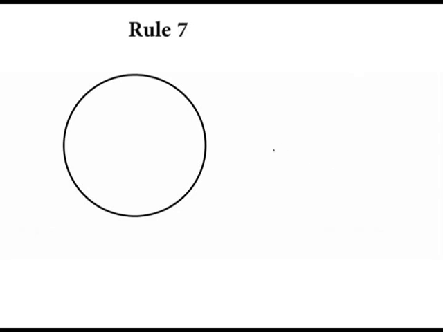Next, rule 7. We look at radii. Now, no matter where the radius meets the circumference, it's always the same length. If it wasn't the same length, it wouldn't be a perfect circle. So all these radii are the same length. And noticing that they are equal, if we draw chords to meet the radii, we form triangles. And not only that, the triangles are actually isosceles, and therefore the base angles must be equal. In the same way, this other triangle has base angles that are equal as well.